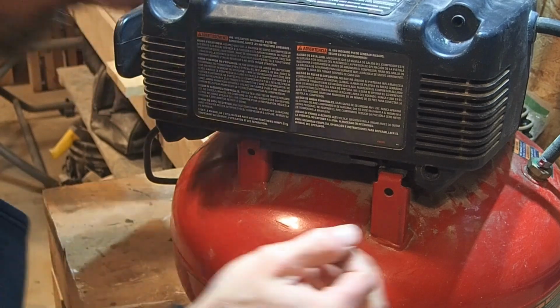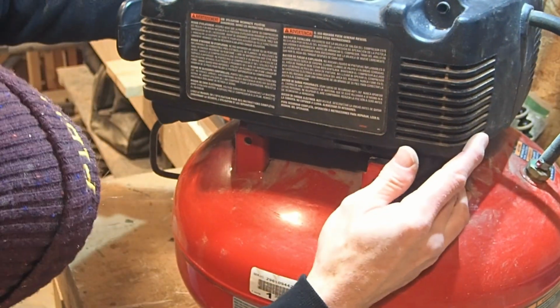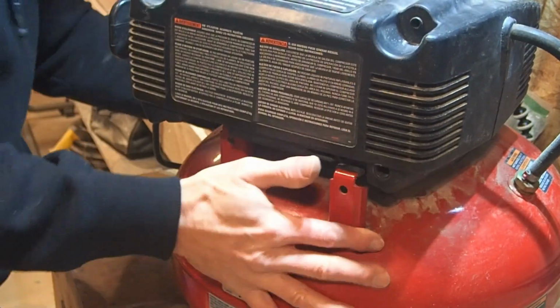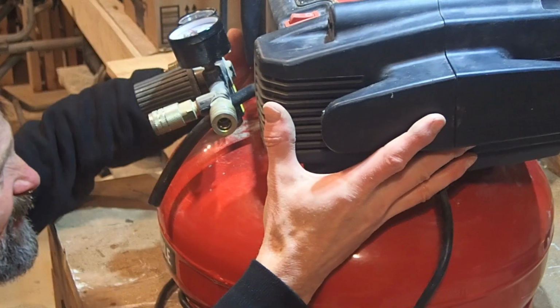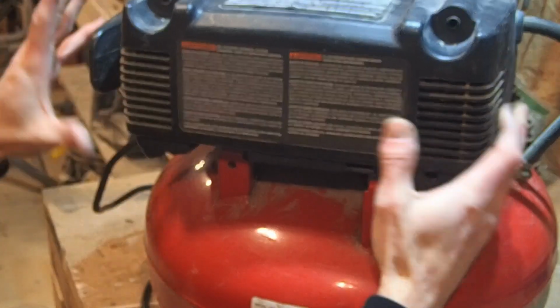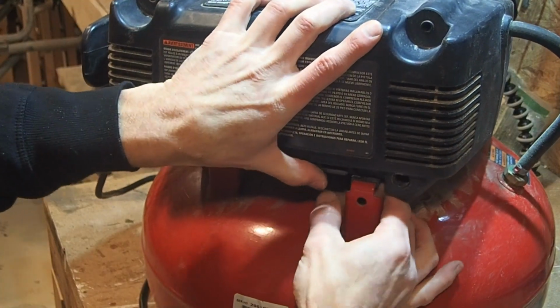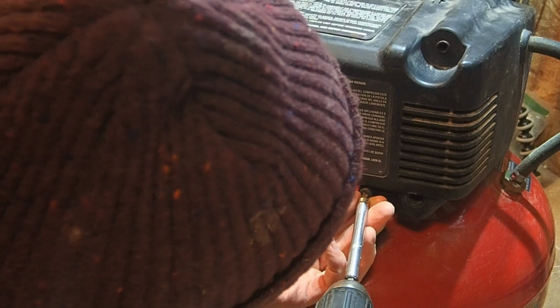Cord goes in that little hole. That hose lines up with that. Line these pieces back up in here. A couple more in the front. Back in place. These screws back in.